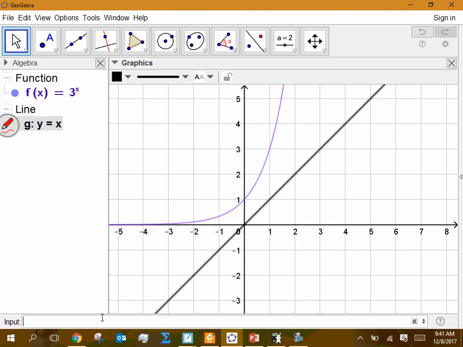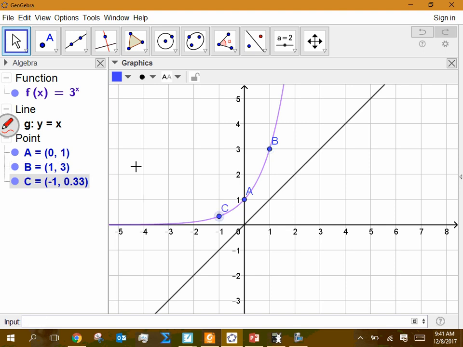I'm actually going to use our rule about logarithms and exponents, and change it to an exponential function, and graph the exponential function. When I get that exponential function, I know that in this case it has 0, 1 on it, and 1, 3, and -1, 1/3, and I want to graph its inverse, its logarithm. What happens to those ordered pairs when I want to graph the inverse of anything?